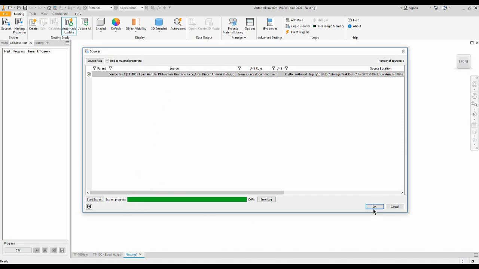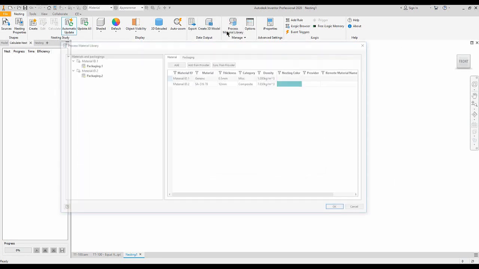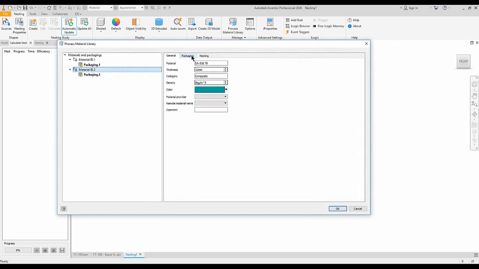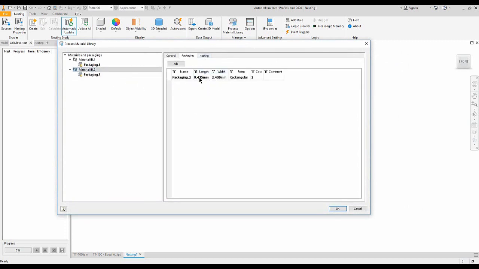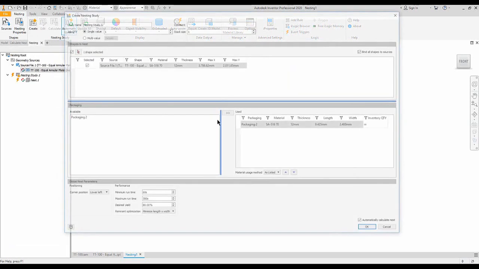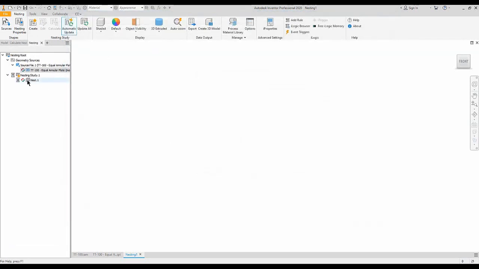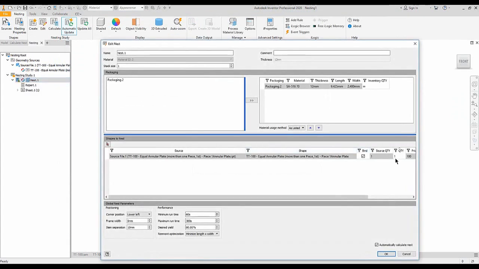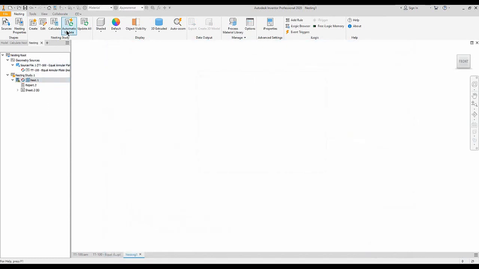After importing, we will click OK, and from process here, if we select this one, you have the ability to define the length and width of the plate that shall be delivered. And from nesting, we will create a new nesting here, and from here we will define the required number of this plate and update this nesting again.